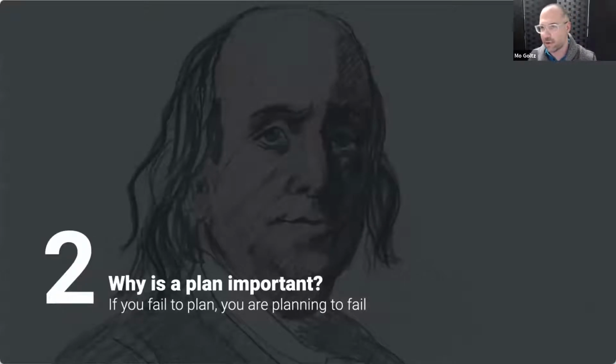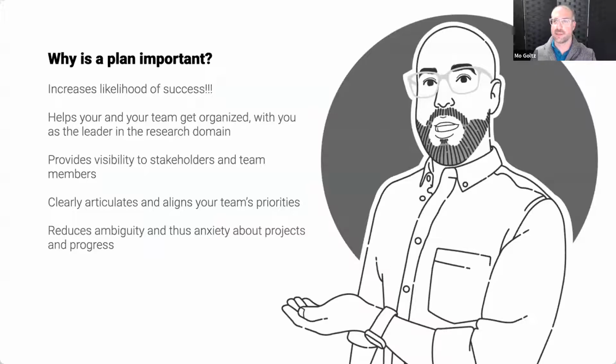I actually copied a quote from Benjamin Franklin, who said, if you fail to plan, you are planning to fail, which I think is really the main takeaway from this presentation: a plan is essential to success for research. It increases your likelihood of success, and it helps your team get organized. You're the leader, and they want to know where you're leading them to. It provides transparency and visibility to stakeholders and team members. It helps you clearly articulate and align your team's priorities.